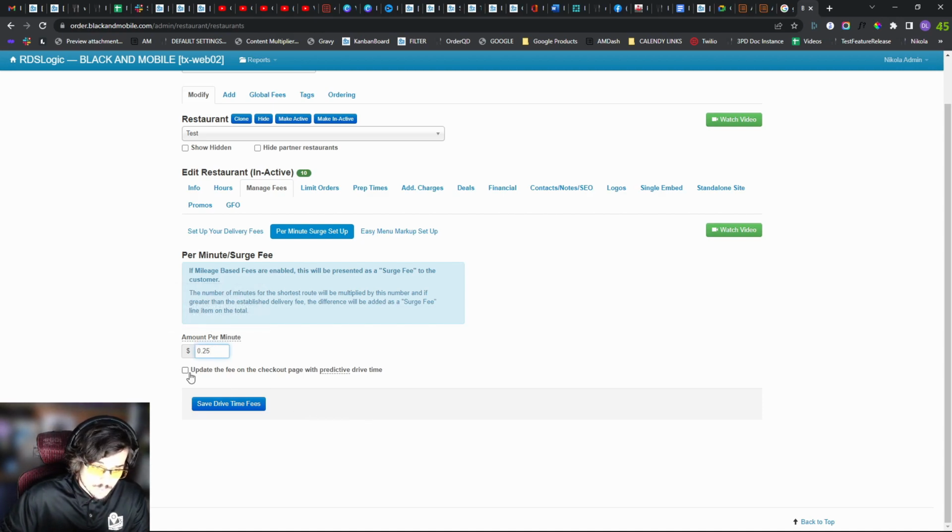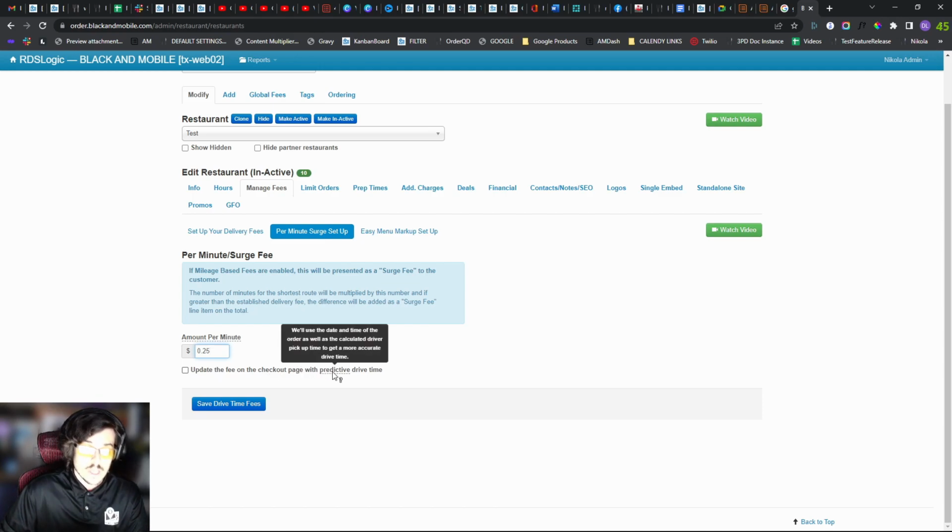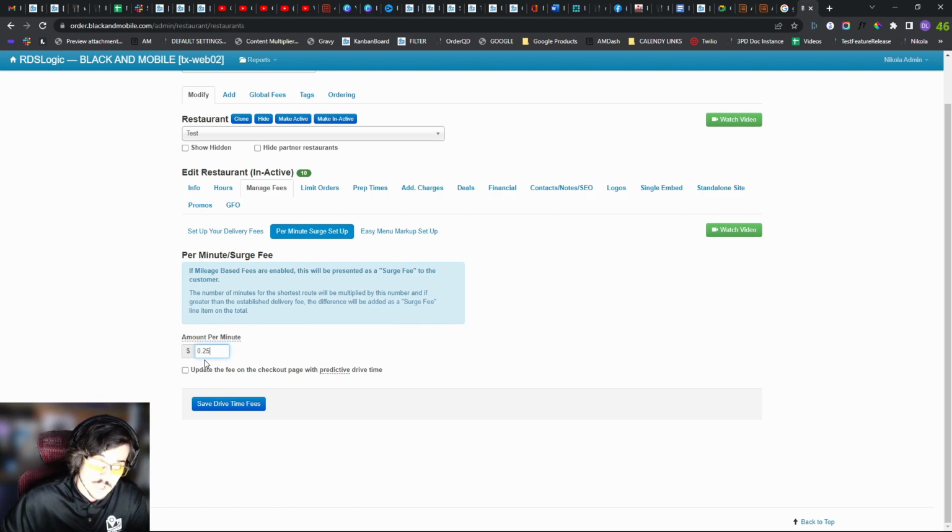Now you can check this off, which is update the fee on the checkout page with predictive drive times. Okay, so what this does, it's auto dispatch, and all of our calculations in the system are going to determine how long the driver will need from the restaurant to the customer. If you use this, the system will try to update the fee including this amount per minute to get the best possible price or delivery fee as possible.